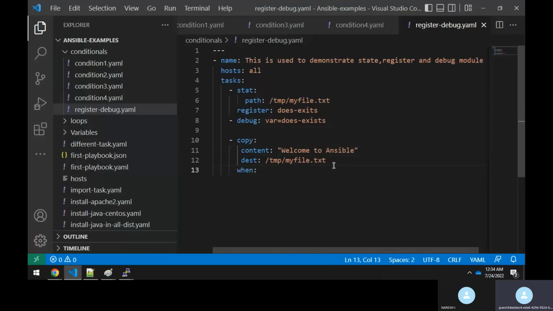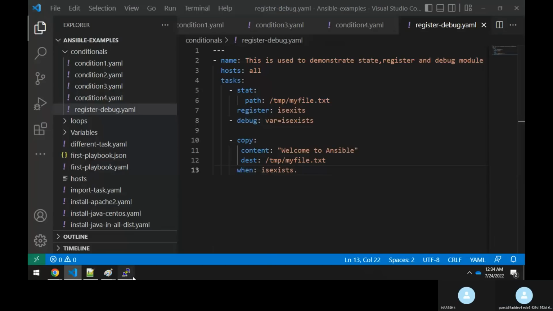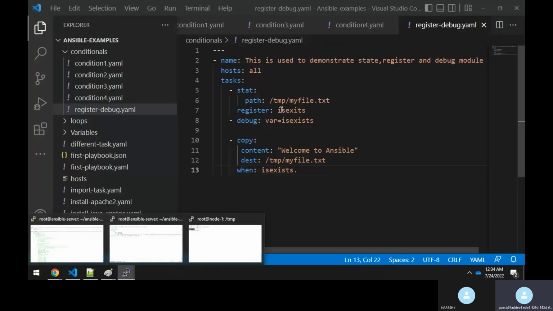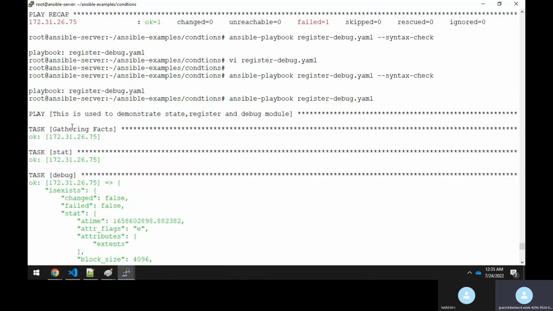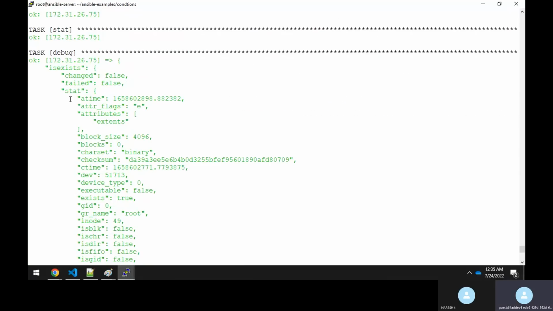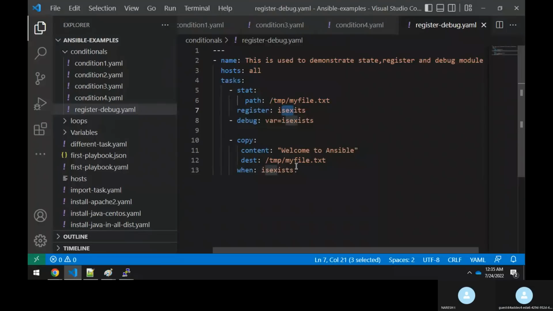When you are going to write this, you have to use this condition, when. Not does actually, I have to use is exist, right? I have to change this. Is exist, here also is exist. So here also I have to use the same thing: is exist of stat, where stat is the module name here.